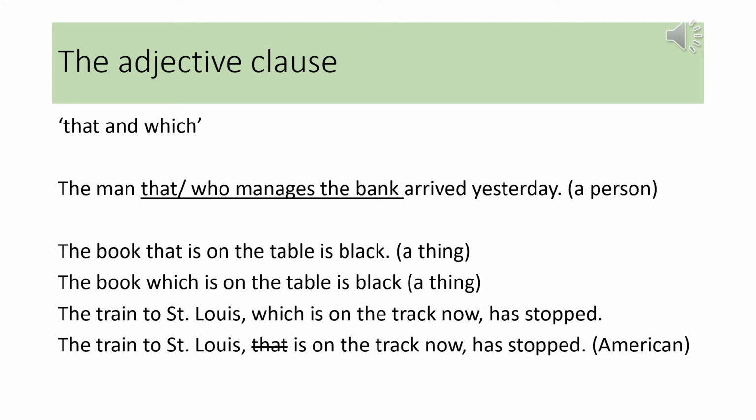You'll never see a comma and then that in American grammar. You'll know it's a British text immediately because they always put a comma in front of which with a non-identifying adjective clause. It's important sometimes to know the difference. My recommendation when you're writing, let's say, an IELTS exam anywhere in the world, the closer you are to England, use British forms of grammar. If you're in North America, you can use the American forms.